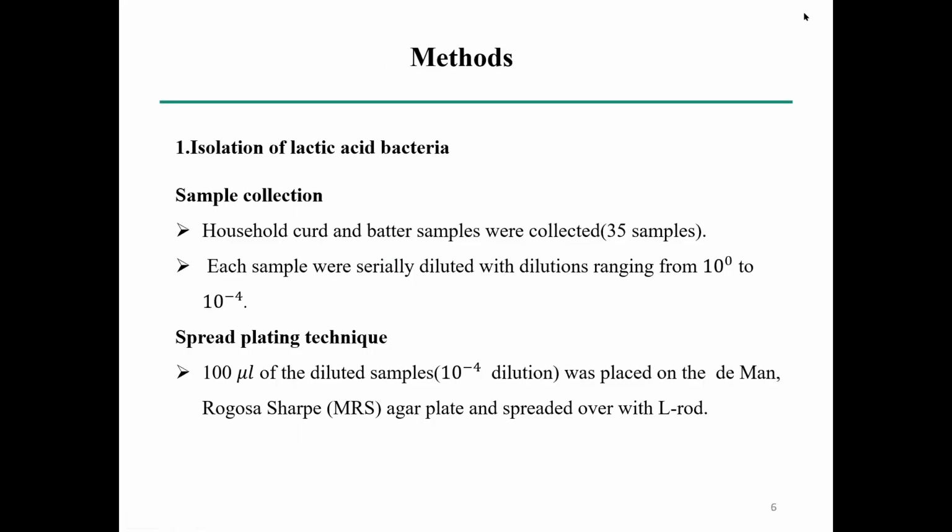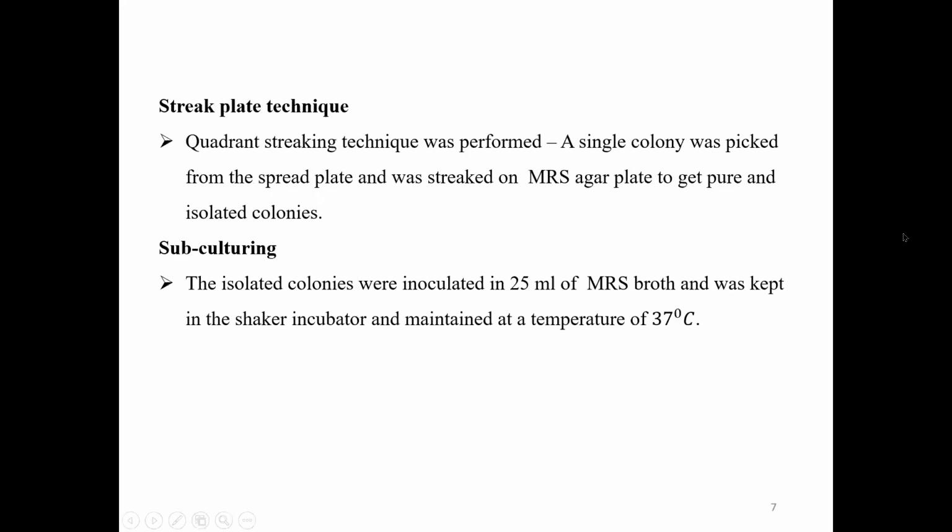To isolate the lactic acid bacteria, we collected the curd and batter samples. Then we serially diluted the samples. To isolate the lactic acid bacteria alone, we did a spread and streak plate technique. The pure isolated colonies were inoculated into 25 ml of MRS broth, then incubated overnight at 37 degrees Celsius.